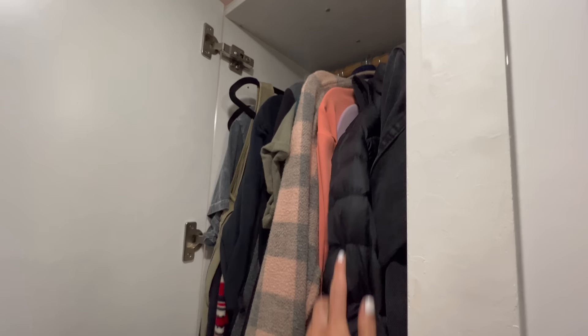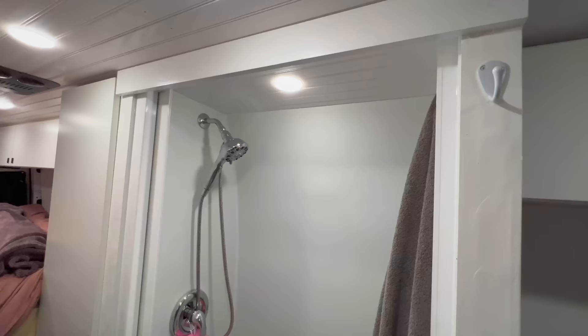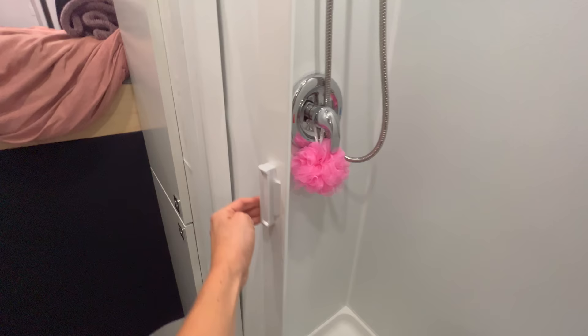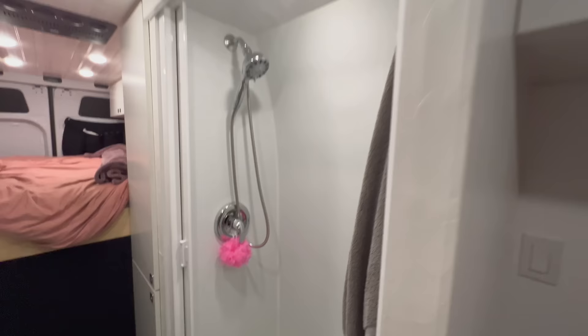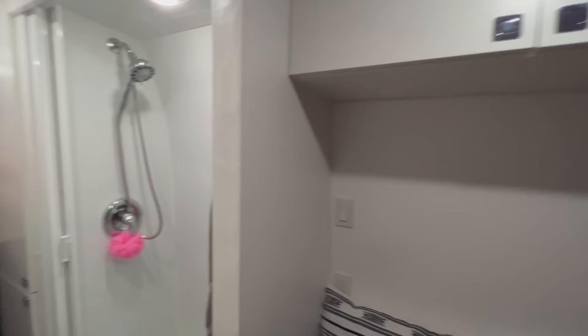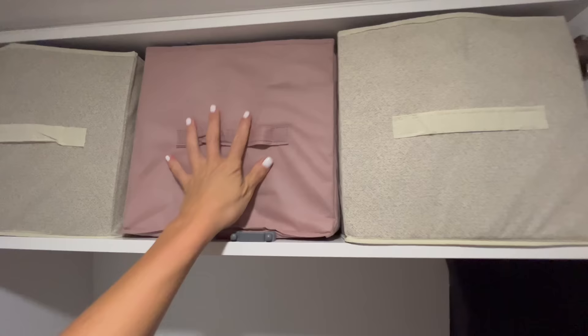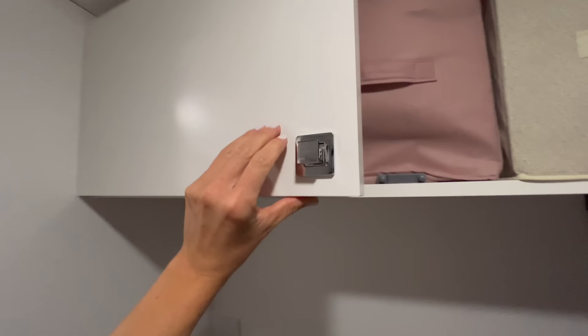Down here I have my water pump and water heater. This is my shower — when I do shower I take out the toilet. The door of the shower is one of these slide doors. Super nice, very clean, I usually leave it open. My shower light is right here. Over here for all my storage, in every single cabinet I have these little square cubbies that hold everything super nice — they fully come out and are pretty big and spacious. Even my clothes have one of these. I also have these locks that we installed to make sure everything is very tight when we drive.